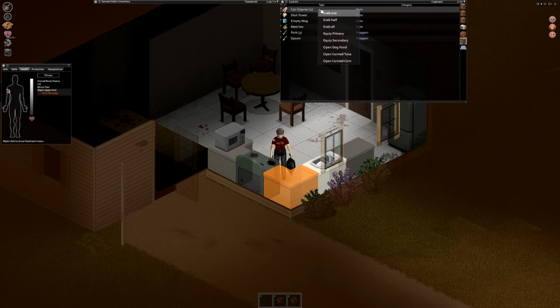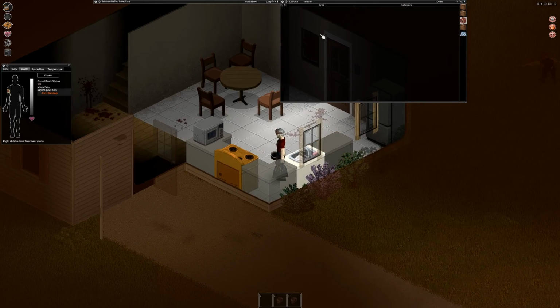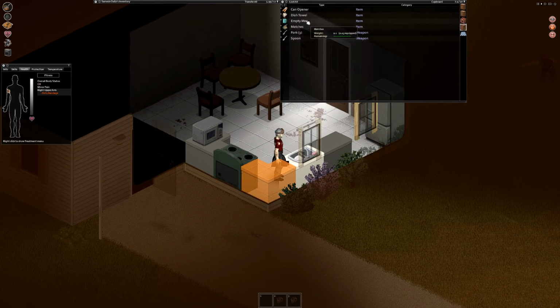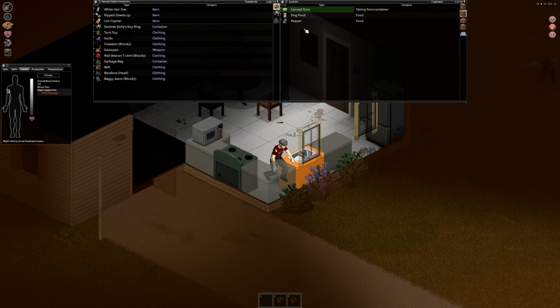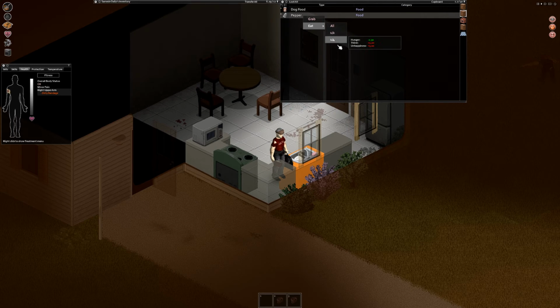Can opener. I'm gonna grab one. And now I'm gonna find me a can of food. Oh, it's got some bourbon. I noticed. Can of tuna. You can eat pepper and eat salt if you want to, if you're desperate. You can eat half of it or a quarter of it. Most of the food items you can eat all, half, or a quarter.